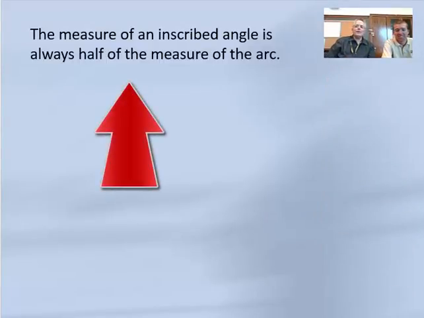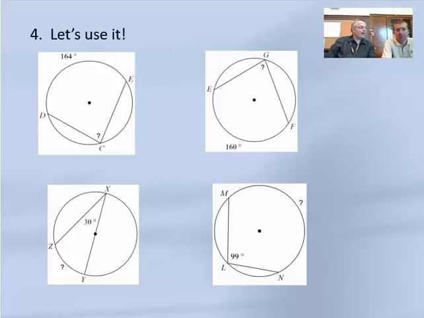That's the fact. The measure of an inscribed angle is always half the measure of the arc. All right. Let's see how this applies. Okay. You got a calculator? I do. All right. So let's use it. On this first problem, this is an inscribed angle. So the arc that goes with it is 164 degrees. What's the angle going to be? Probably 82. Yeah, half of that. It's that easy. So if it's a central angle, it equals the arc. If it's inscribed, it's half the arc. How about this one? 160? Probably 80.